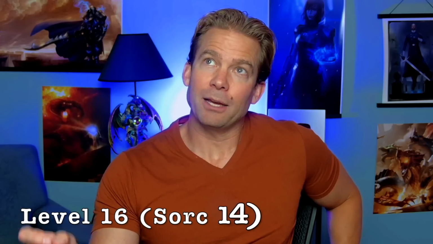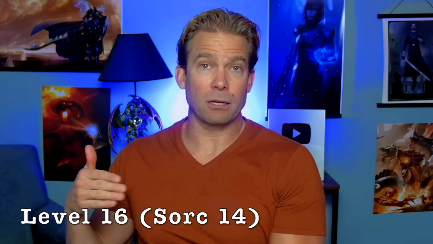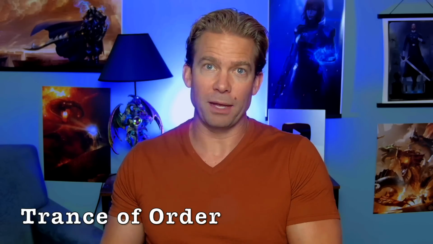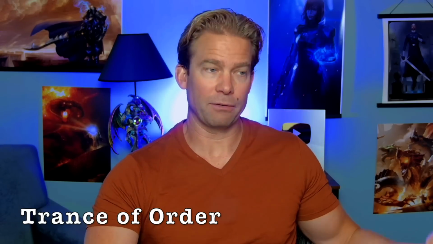At level 16, we would be a Sorcerer 14, and as a Clockwork Soul, that means we get Trance of Order. This lets us use our bonus action once per day, or if we spend 5 sorcery points to do so afterwards, to buff ourselves so that for 1 minute, attacks against us can't have advantage, and whenever we make an attack, ability check, or saving throw, we can treat anything rolled lower than a 9 as a 10. Pretty nice for defensive purposes especially. It's kind of like an uber-reliable talent that rogues get, right? Only more limited in how often you can use it.